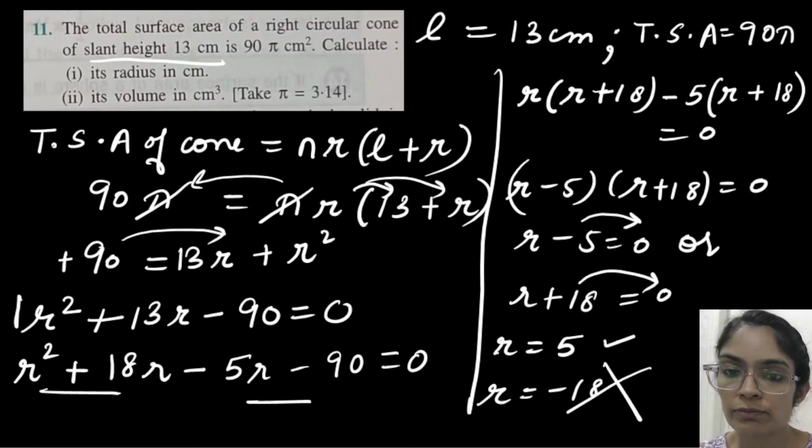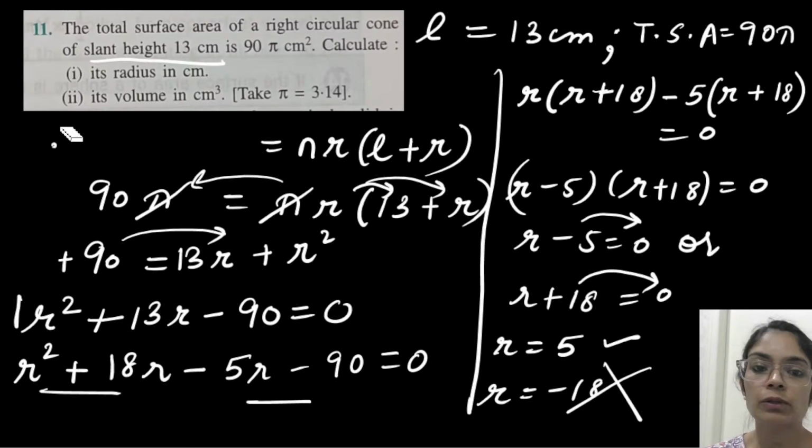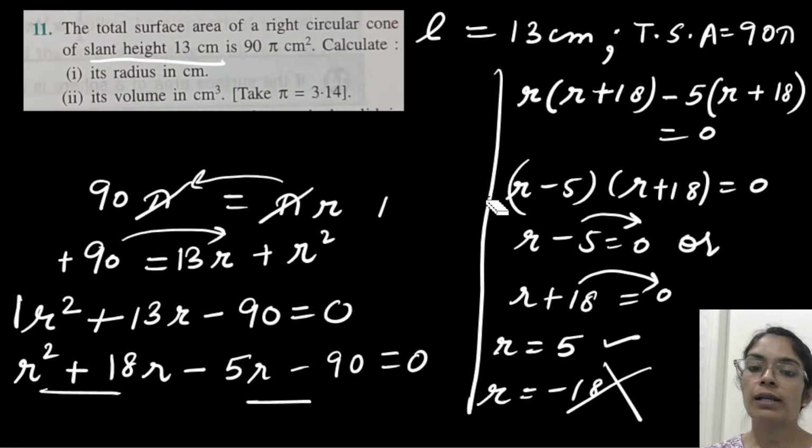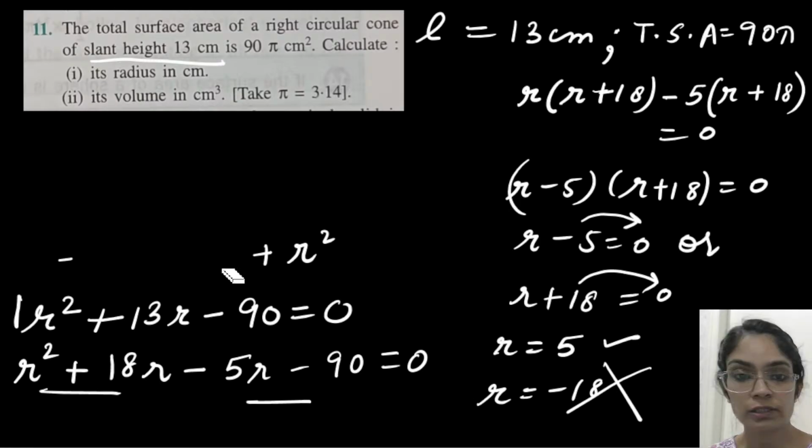Many of you have done this before me: Sanjay, Tarun, Aditya, Zara, Shiv Shankar, Tarun, Praveen, and Suchitra. Okay, so that means we have found the correct value of r. That was the first part of the question. The second part says find its volume. What is the formula of volume? Shiv Shankar has found it too, very good. So let's find the volume.